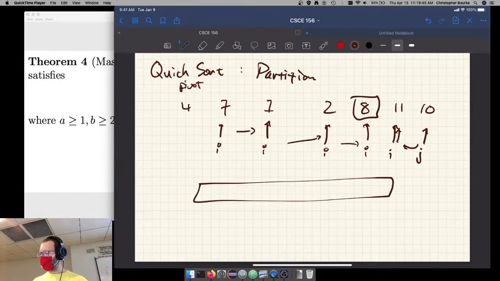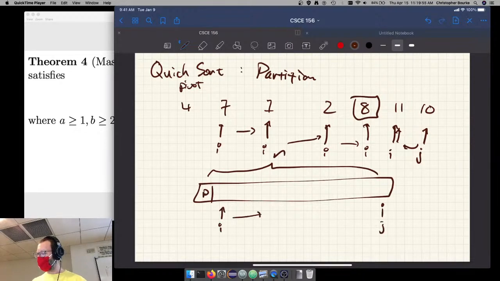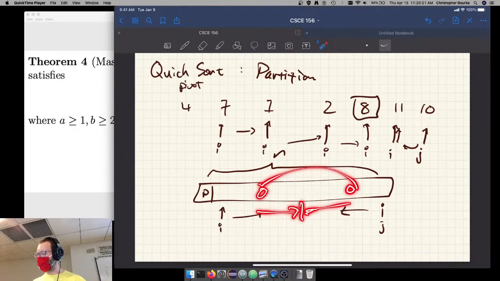In general, if I think about this as n elements, and I choose my pivot element over here, and i and j will eventually meet in the middle, on each one, I need to say, is this less than P or greater than P? Less than P or greater than P? And the same thing on the j side, is it greater than P or less than P? Once I find two elements that I can swap, I continue until I meet somewhere in the middle here.